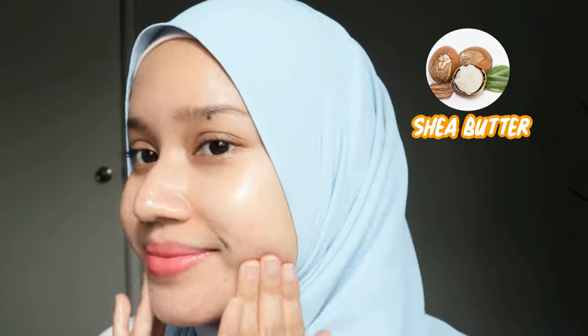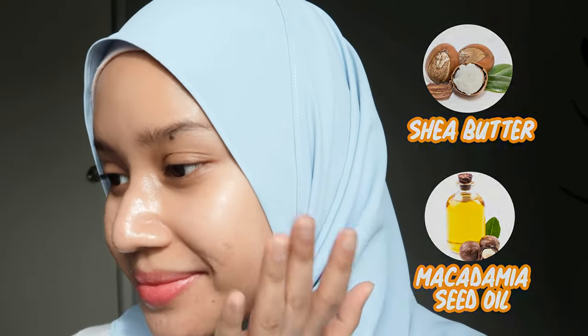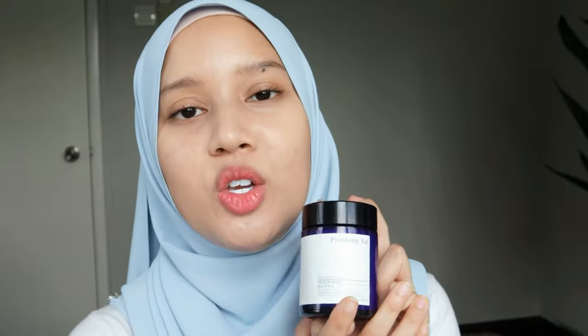Kulit kita nampak lebih firm, tak adalah saggy, tak bergedut-gedut. Ada natural ingredient juga dalam cream which include shea butter, macadamia seed oil. So kulit kita akan rasa moisturized je sepanjang hari. I highly recommend you guys this PyungKang Yul Nutrition Cream untuk protect kulit korang daripada dehydration.